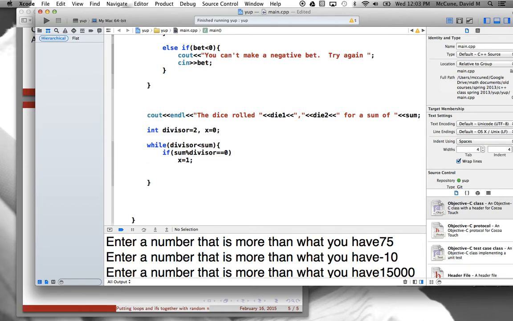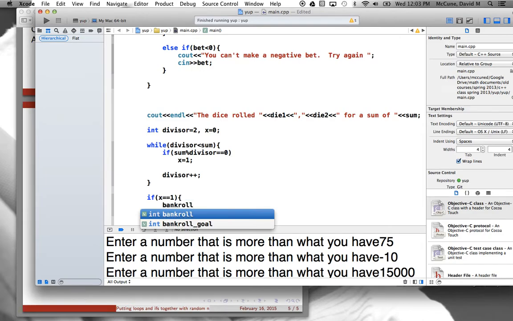Okay, and once I divide sum by 2, I now want to divide sum by 3, sum by 4, sum by 6, etc. So this is just a really small loop that kind of streamlines what I saw a lot of you doing with your prime number program. But anyway, this is just going to check whether or not sum is prime. So notice that if you get a hit, then sum is not prime. So if x equals 1, that's the way I'm recording that I got a divisor. So that's the way I'm recording it's not prime.